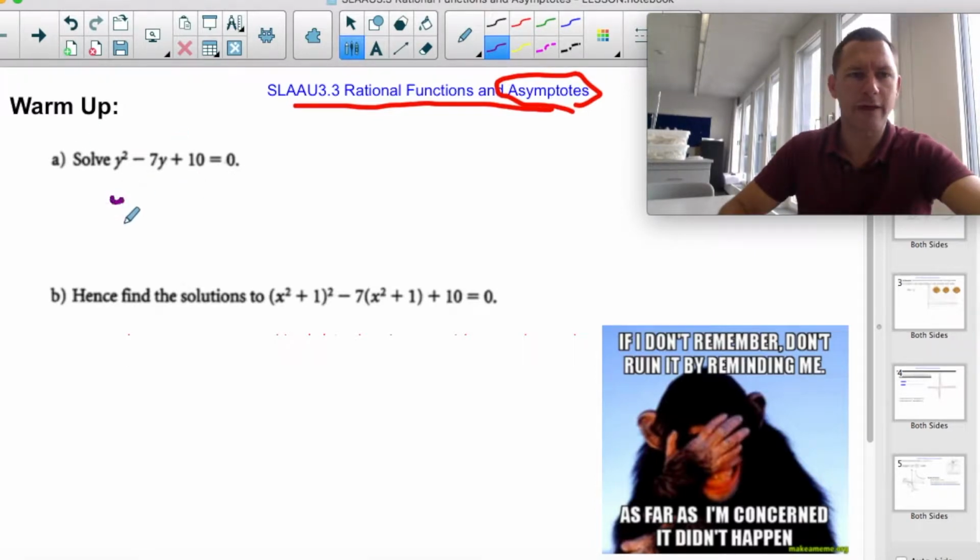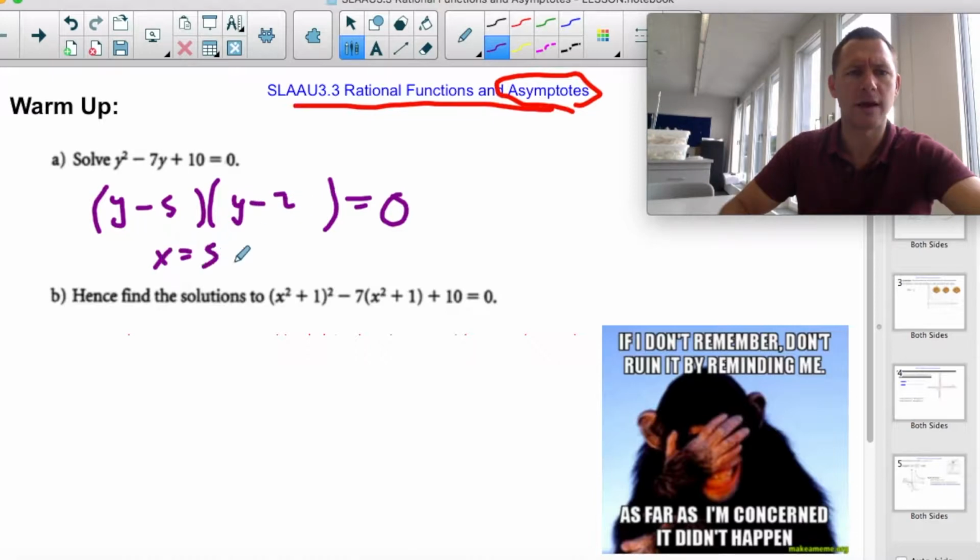So we're just factoring, so it's got to be a y and a y equal to 0. 5 and 2, negative 5 and negative 2, which should be fine, and so y has to be 5 and y has to be 2. That's fine. All of this is 1y squared, and all of this is another y, and this mirrors this equation exactly, right? We've got one of these things squared, one of these y's squared. I have -7 of those things, and plus 10.